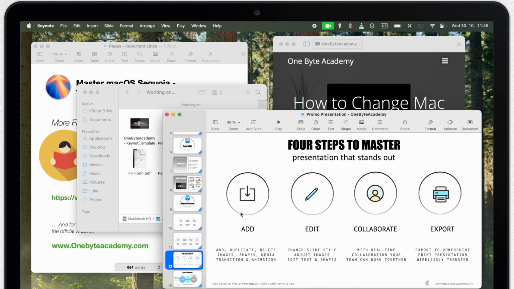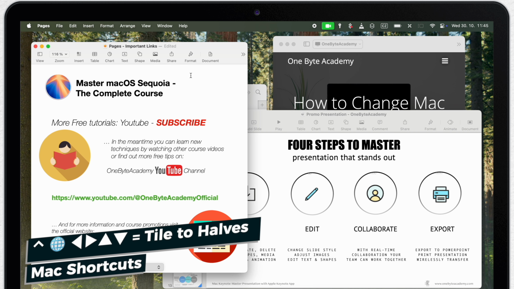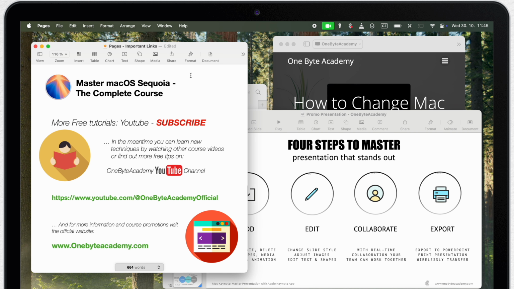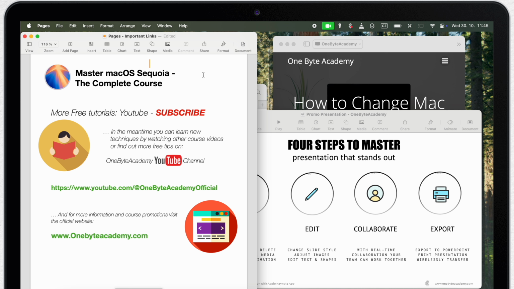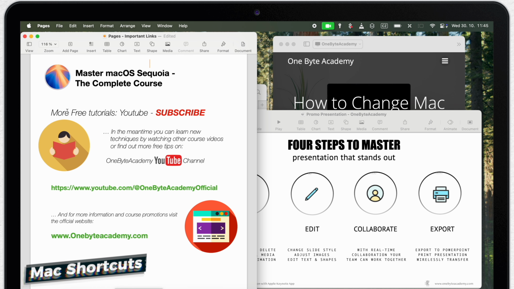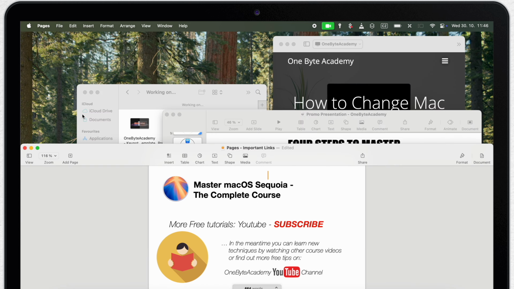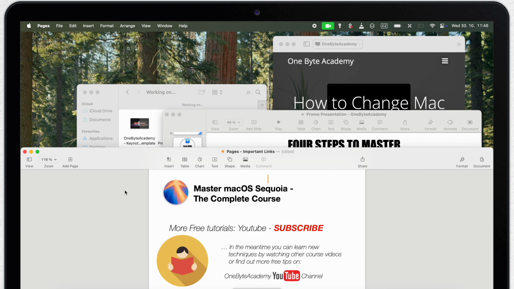For that, we will use the new tiling features. So I can just take this window and tile it to the left half of the screen with the key combination Fn key plus Ctrl plus left arrow. I can do the same combination with any other arrow. So I can press Fn key, Ctrl and up arrow, which will fill up the top half of the screen. Or bottom. I think you got the idea.